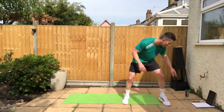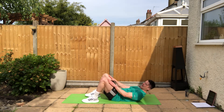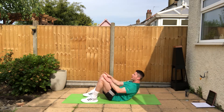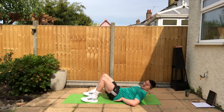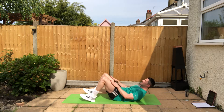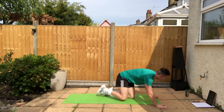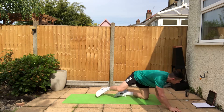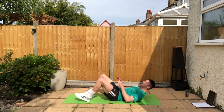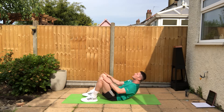Exercise one — let me demo it first. Hands here, and we're going up and down quite quickly where the small of your back is tightly on the mat, and your fingertips are going up over the knees. Keep your neck back and you're just going for a little quick crunch on the abs. Three, two, one — let's go! Quick crunch, get lots of them in, relax the neck as much as you can.